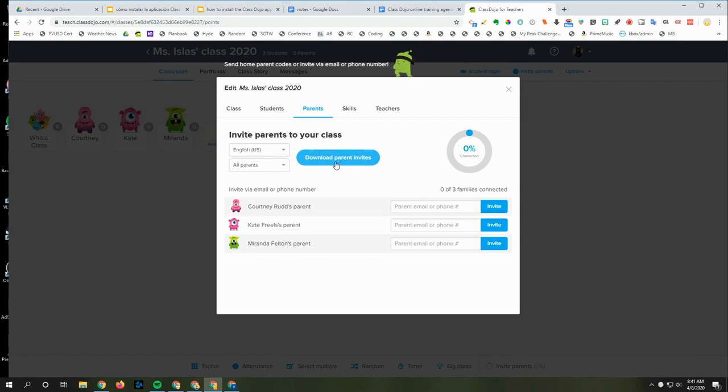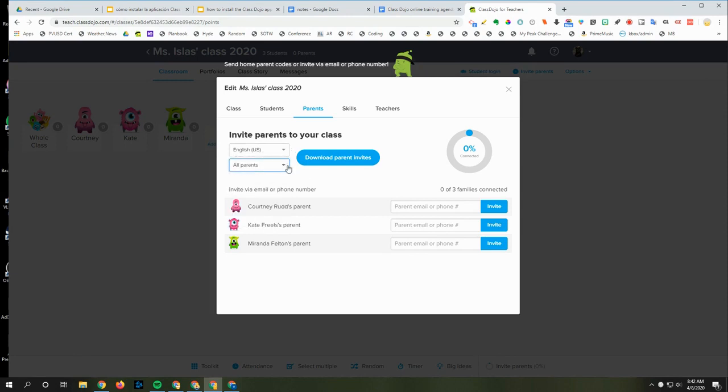So like if you were in a classroom, for example, you might give the invites to your students. And you could choose a language here. So if you need to change the language to Spanish, you could find it here. And the invitations would be generated in Spanish. I'll leave it at English for now.